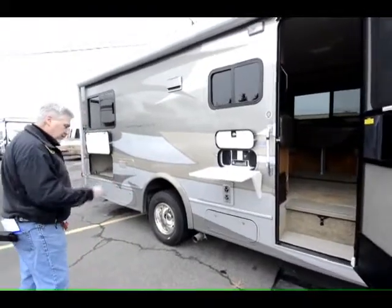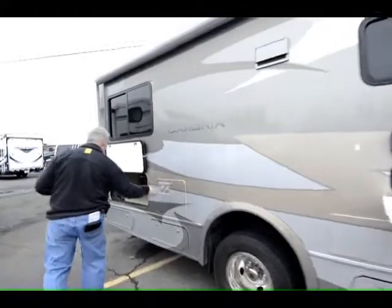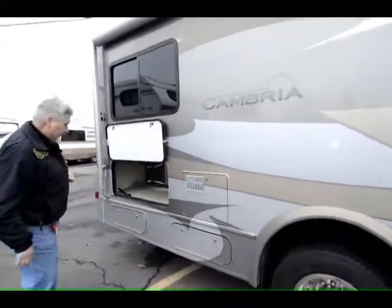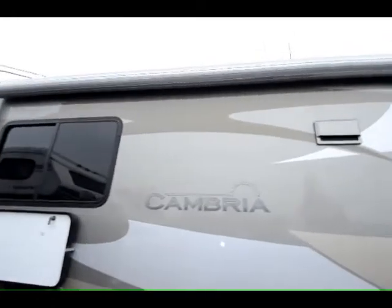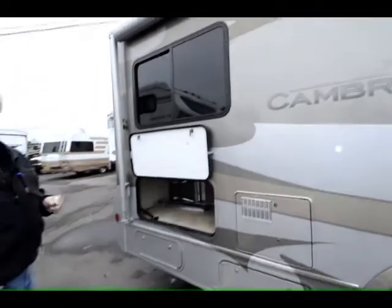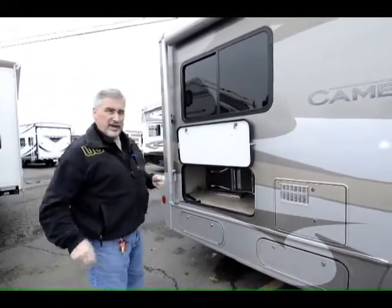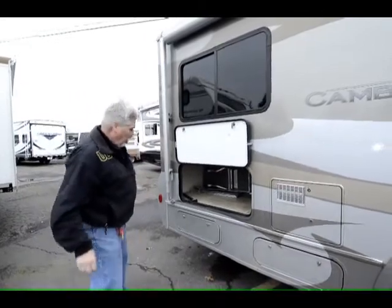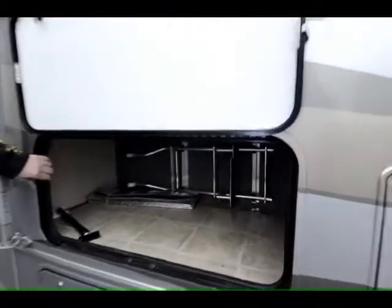It's got a lot of compartments, each one with storage in them, including a gas-electric hot water heater. If you look at the awning above, you're going to see that it has an encasement around it. That encasement protects the awning from being rotted by the sun and the weather — they call it an encased awning. Also has a nice storage area right here underneath the corner bed that's on the inside.